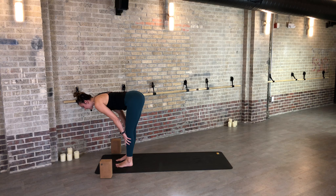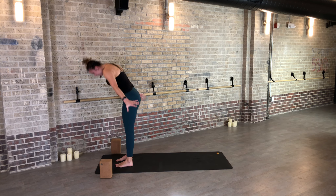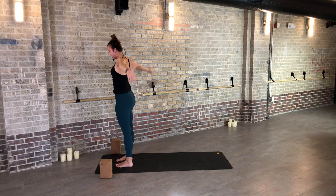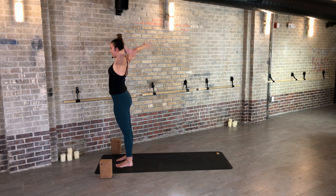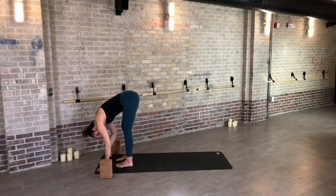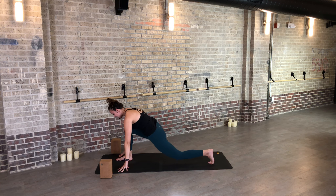Drop the back knee. Use blocks if you need — inhale, just lift your chest up. As you exhale, hands to the ground, step to top of the mat, forward fold. Inhale to a halfway lift, lengthen front and back body. Exhale, fold. Inhale arms wide, out and up — reach tall. Exhale arms wide, hands meet at the heart. Find one breath in and one breath out. Release the arms, inhale, circle them wide all the way up. Exhale, dive to the ground — forward fold.